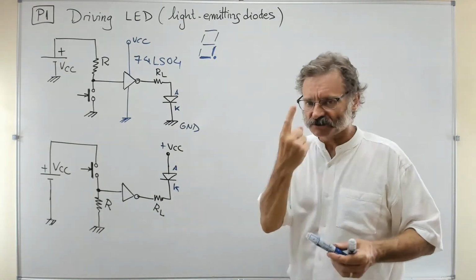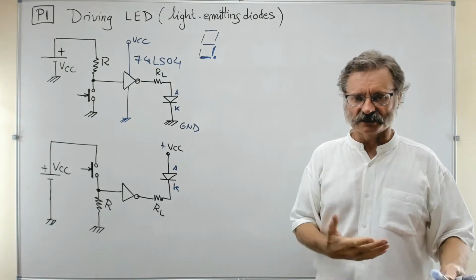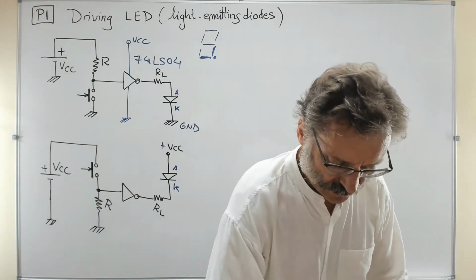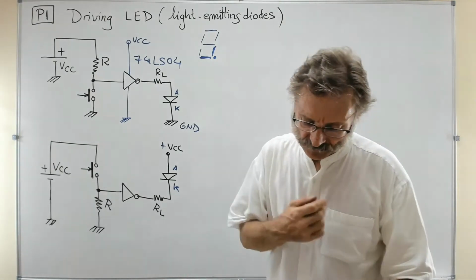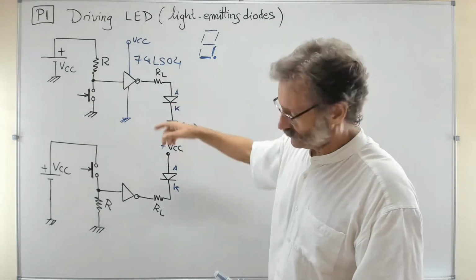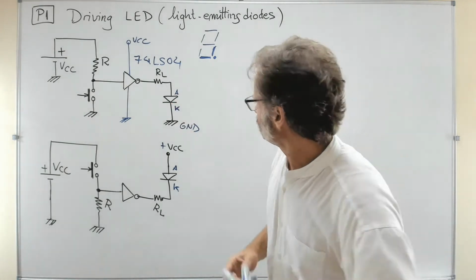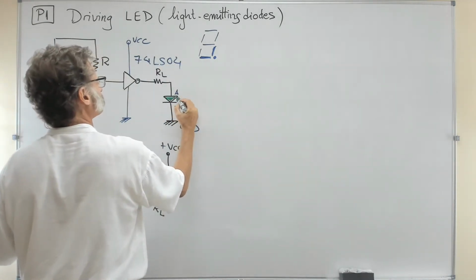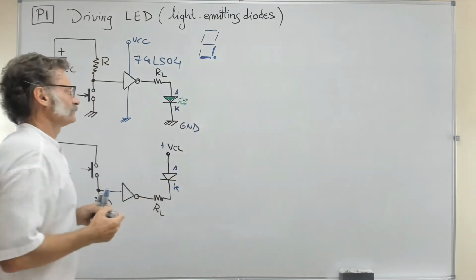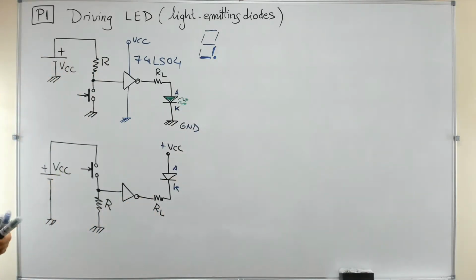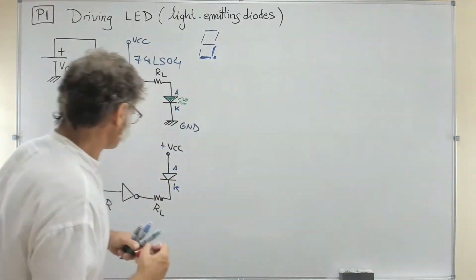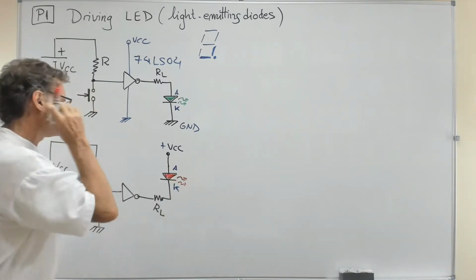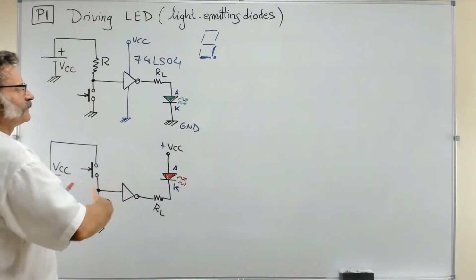So let's talk about the single one, the red LED or the green LED that you may imagine. If this is what you've got, you may imagine a green LED here, for example. In which situation is the circuit generating green light? And imagine that this one is red. This is the red LED. In which situation will this circuit generate light?